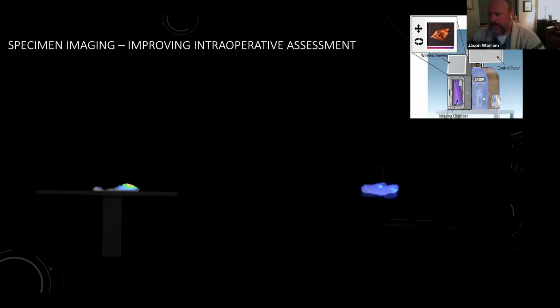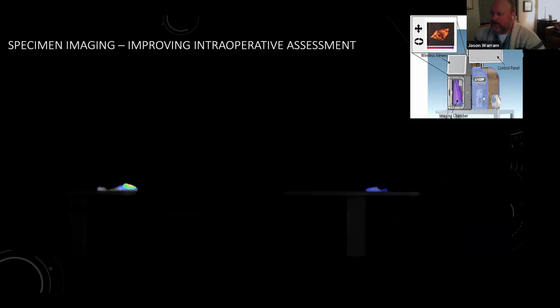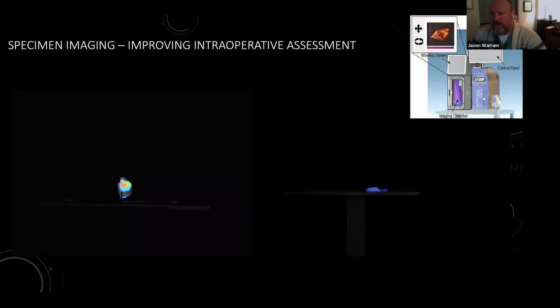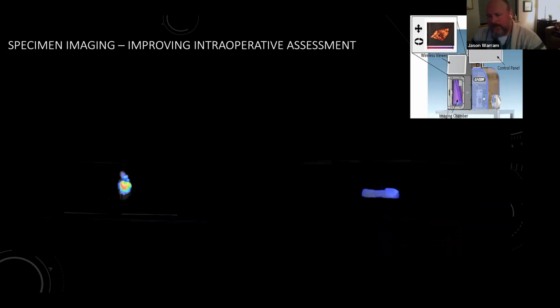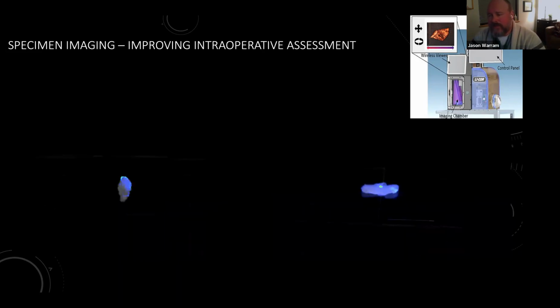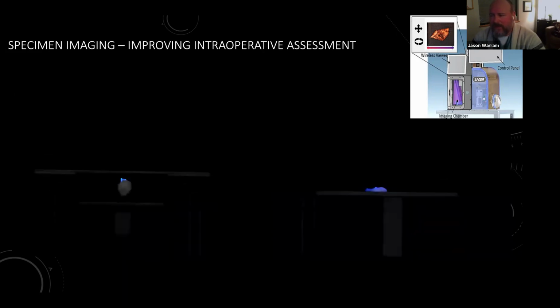So one of the things we're doing here is, even when the main specimen where the primary is sampled in different areas to make sure there's no disease at the cut edge, we are taking those blocks and imaging them. So we're imaging the tissue that wasn't selected for histology. And we're showing the pathologist there are suspicious areas in this block because the fluorescence is still alive. Then they go back in, cut a few more sections, and lo and behold, they find tumor. This is what the FDA wants to see. This is us making those steps, because left-behind cancer is already known to reduce long-term survival.